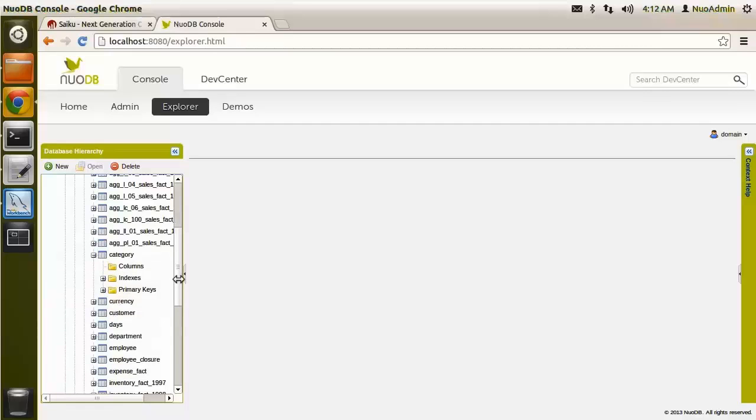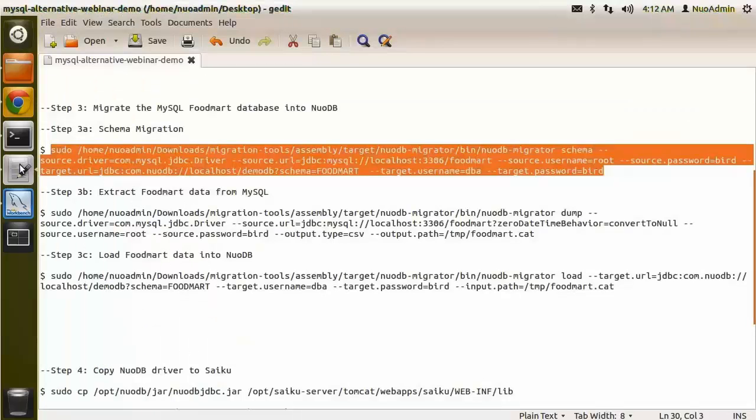The next thing that we want to do is actually dump all of the data out of MySQL and put that into NuoDB. Now there are a number of different ways that I could have done this. The first way would have been to use the MySQL dump utility and then try to load the data into NuoDB manually. However, there are some differences in data types that you would have to account for manually if you had taken that approach, whereas if you use the NuoDB migrator tool, all of the schema data type differences are accounted for, and the migrator tool knows exactly what to do with what data types exist out there.